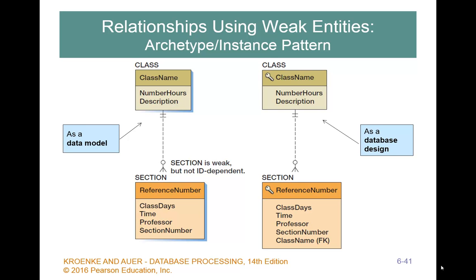entity. And notice, since it's non-identifying, in order to create that relationship between the parent and the child, all we're doing is taking the primary key of the parent, which is class name, and inserting it as a foreign key into the child table. But notice it's not included in its primary key value, so we don't have a composite primary key as we did in our ID dependent or identifying relationships.